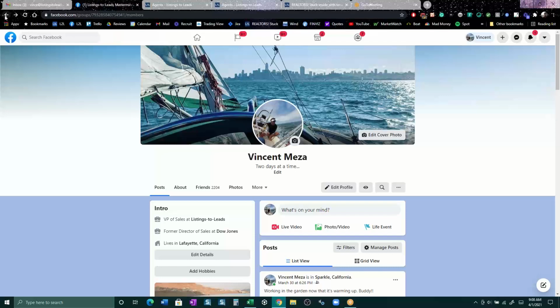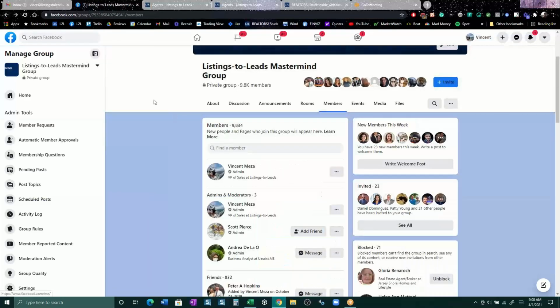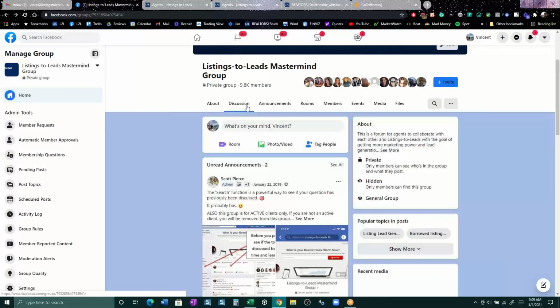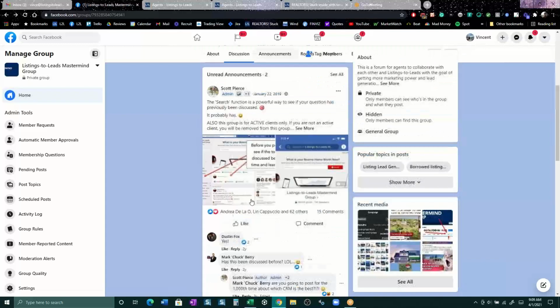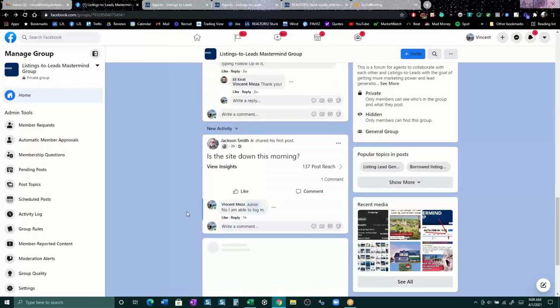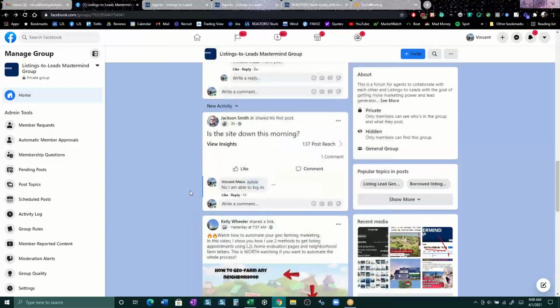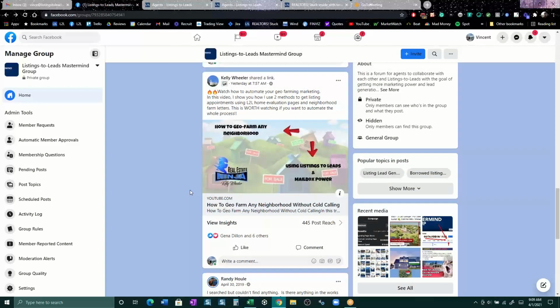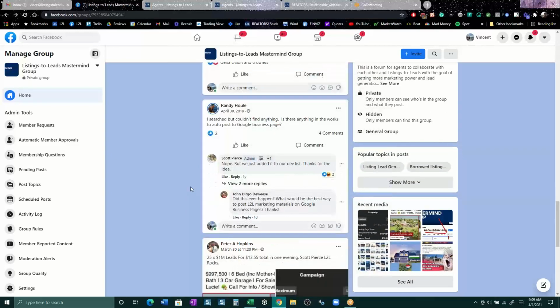And here's why you want to be in this group. It's where our clients who are using this are talking about what's going on, right? Like what they're doing, how they're using it. And they come in kind of all the time and say, hey, somebody said, is the site down, which it's not down. But there's just a lot of great information.